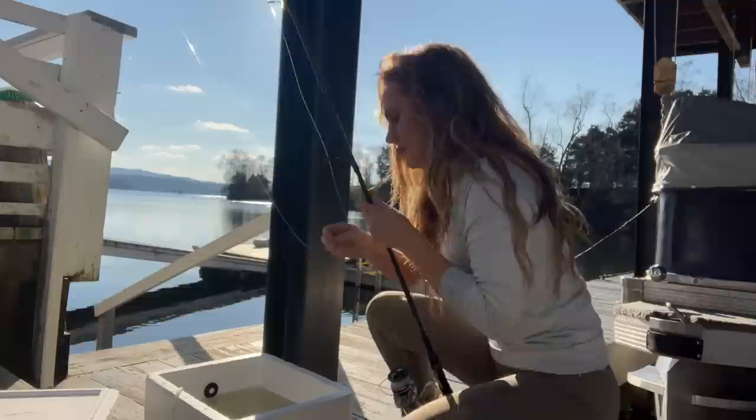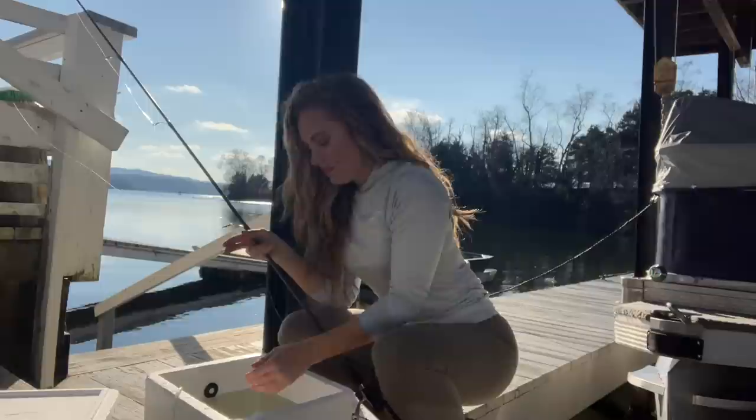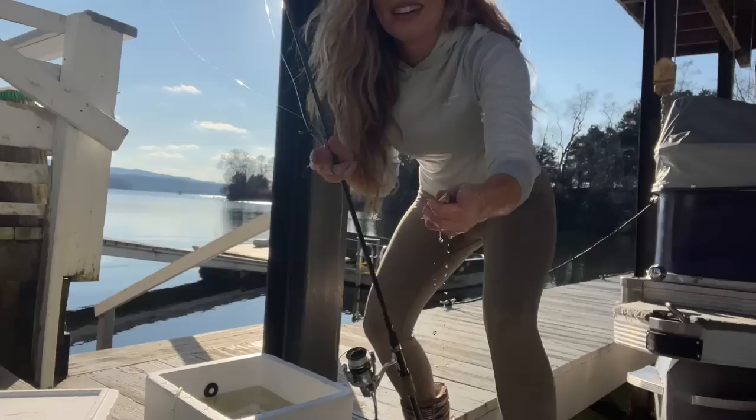Let's try to get a big one. Oh my gosh, there's an absolute behemoth in here. Let's see if I can catch him. Got him! Oh, it's pretty easy. Look how big this guy is.